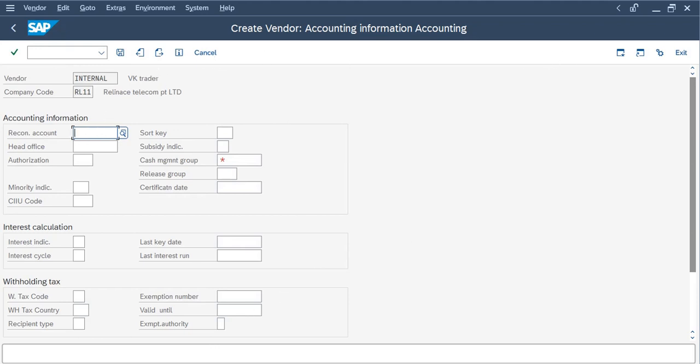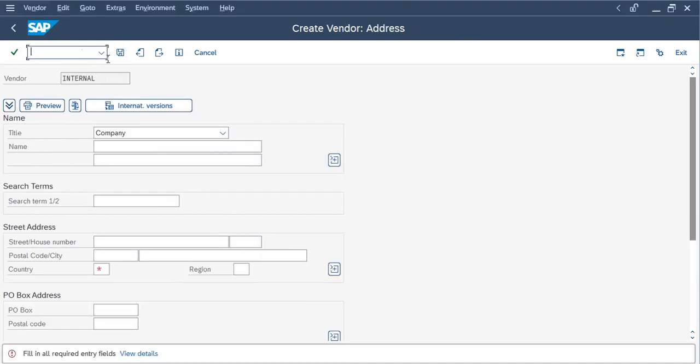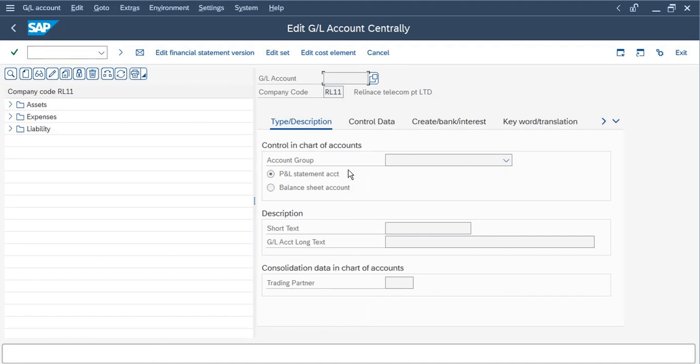So let me open one more window where I can show you. /n fs00, enter. Here for RL company code, under liability we have to create the sundry creditor account, though it is already there.